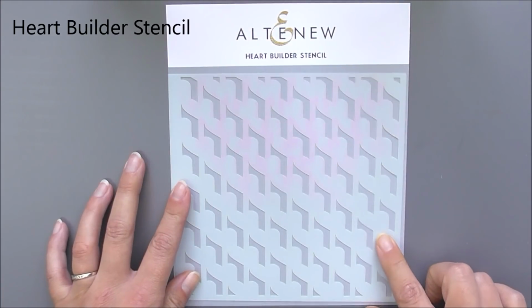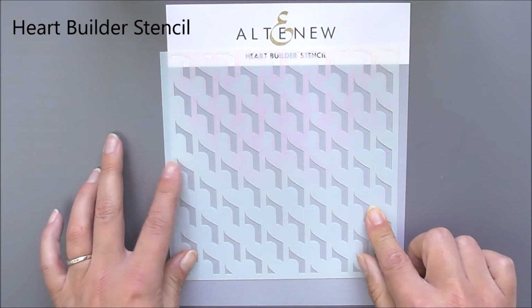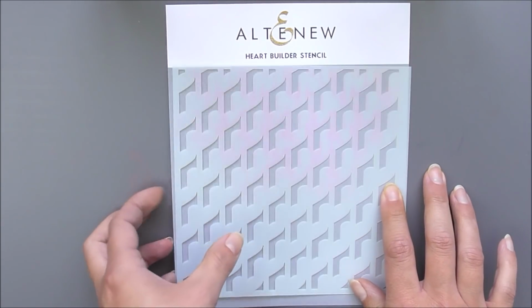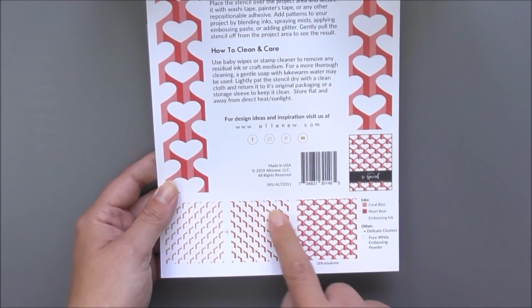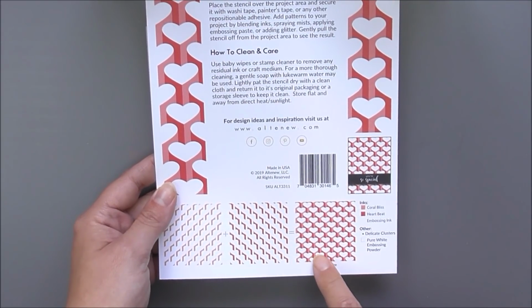So next up we have the Heart Builder stencil, and this is a 6x6 stencil, and this one is kind of one of the ones that you flip over. So you use it firstly this way, then you're going to turn this over and then use it this way. You're going to line it up first and then create the little hearts that are actually not inked, which is really cool. So here you can see how it works.